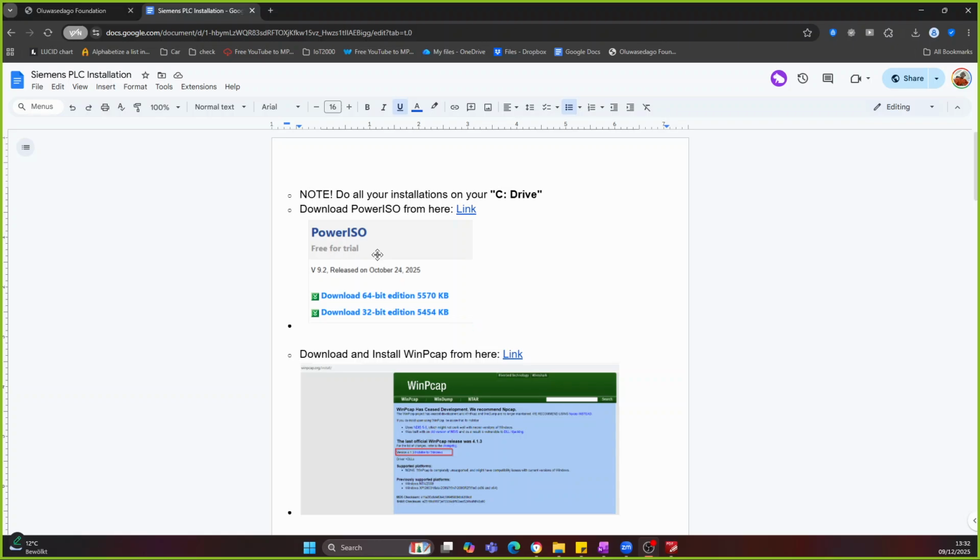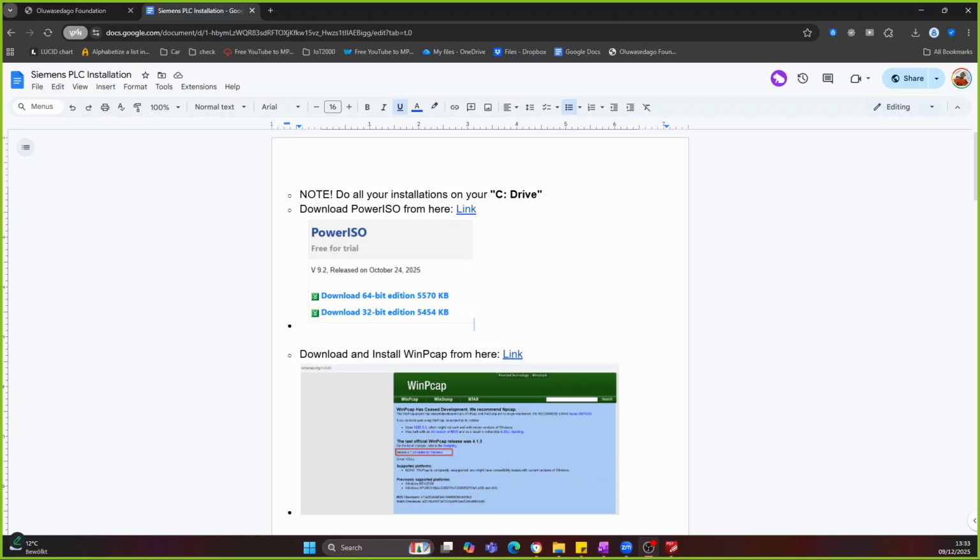Whenever you're installing, mostly if you're using Windows, I'm not so familiar with Apple MacBook, but with Windows, it would ask you where you want to do your installation, especially if you have different partitionings on your PC. So please do all your installations on your C drive.